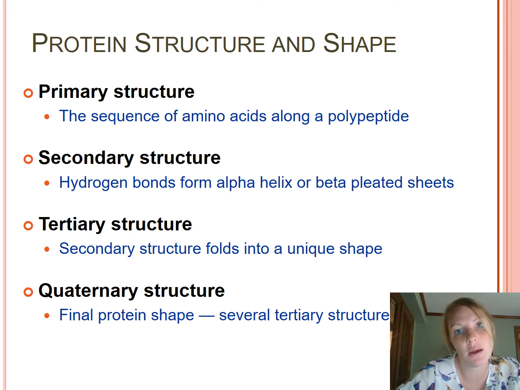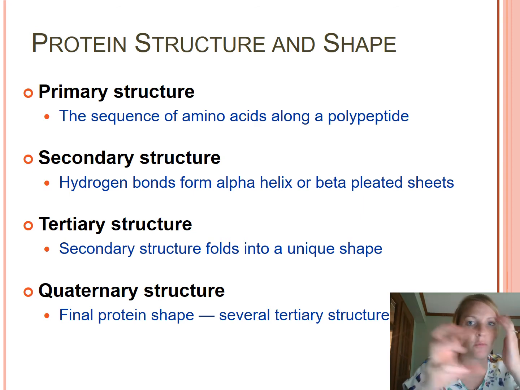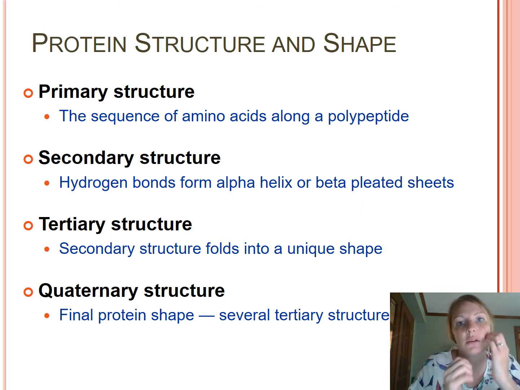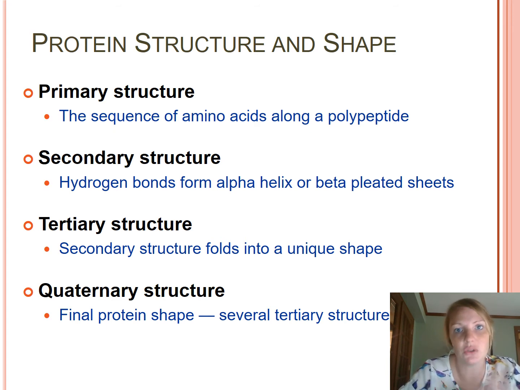There's also a quaternary structure, and this isn't with all proteins, but sometimes proteins have multiple subunits that come together. So there'll be 4 three-dimensional structures, for example, that will come together and form what we know as hemoglobin. And there's globin molecules, 2 alpha and 2 beta. So there's almost like 4 mini proteins that come together to actually create the fully functional final protein. And those are proteins that have a final quaternary structure, but not all proteins have that.